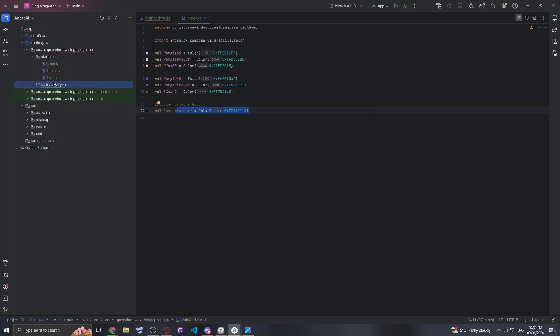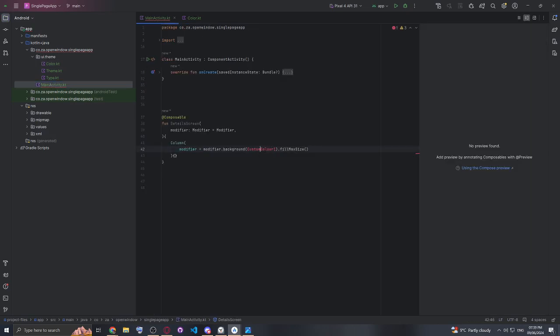Let's head back over to the main activity, and we're just going to want to import this color again. Right? And now, although we can't see it, there is a screen with a block covering the whole screen that has that color. Now let's make sure we can see what we're doing. Now that that's done, we can go ahead and type in preview, and we need to set the show background to true.